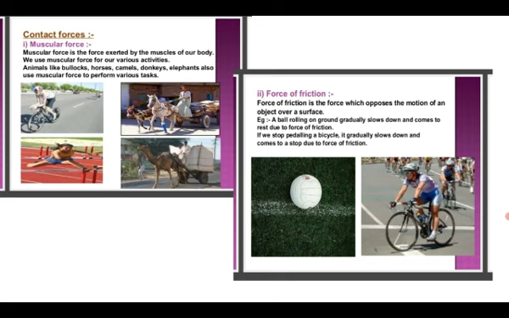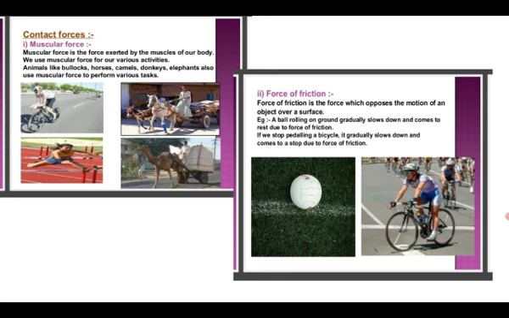Students, muscles get energy by the oxidation of glucose in the cell. By the oxidation of glucose, carbon dioxide, water and energy are formed. Here, the energy is stored in our muscles in the form of ATP, adenosine triphosphate. When our body requires energy, this ATP breaks into ADP and energy, and our body utilizes this energy with the help of our brain.